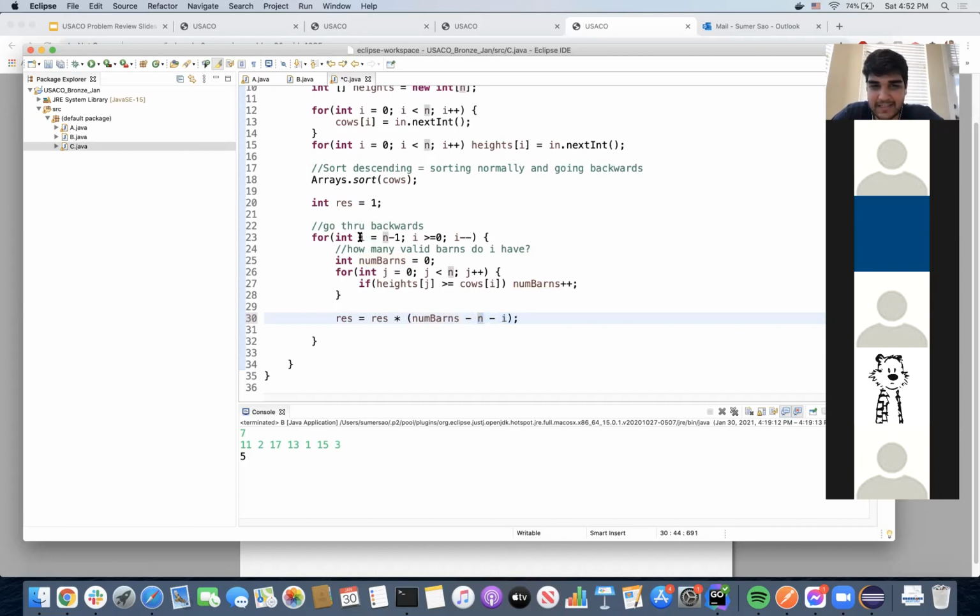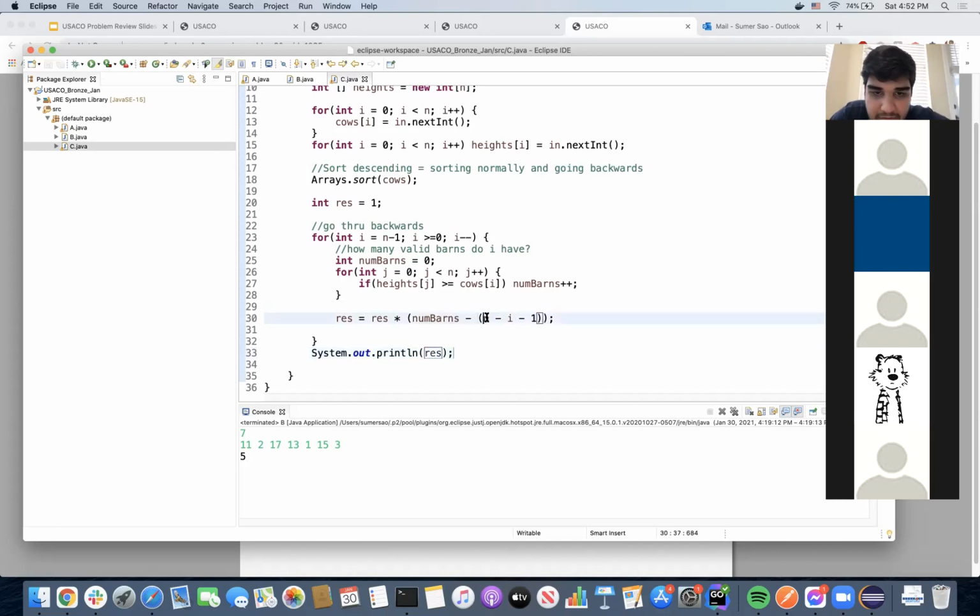If i is n minus 1, then n minus 1 is 1 for the first cow, but it should actually be 0 for the first cow. Oh, okay, so it's minus 1 on the end. Yeah, exactly. And so I think we want to put these in parentheses.